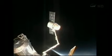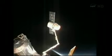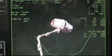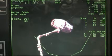The sun setting on the SpaceX Dragon vehicle and the International Space Station there as the two travel just to the south of Australia, about to make a pass over the Pacific Ocean. A team here in Houston is going through several different processes to get ready for the release coming up in an hour and a half. They are making sure that the crew has the proper view on board the International Space Station and the robotics workstation, which you're seeing a live view of here.